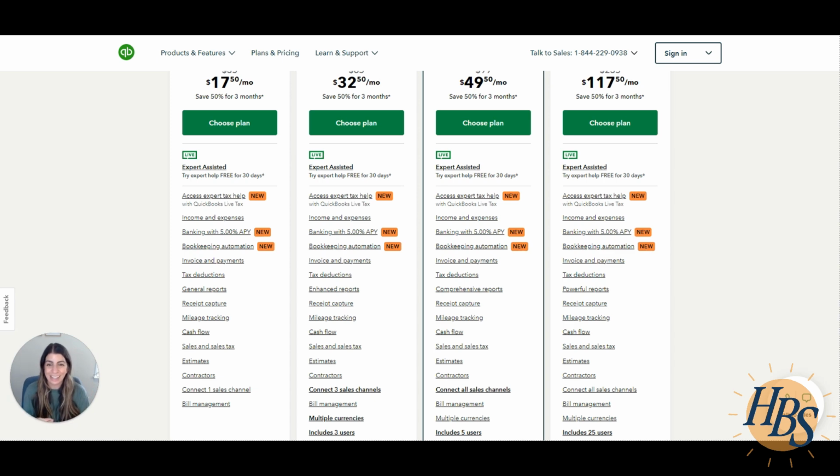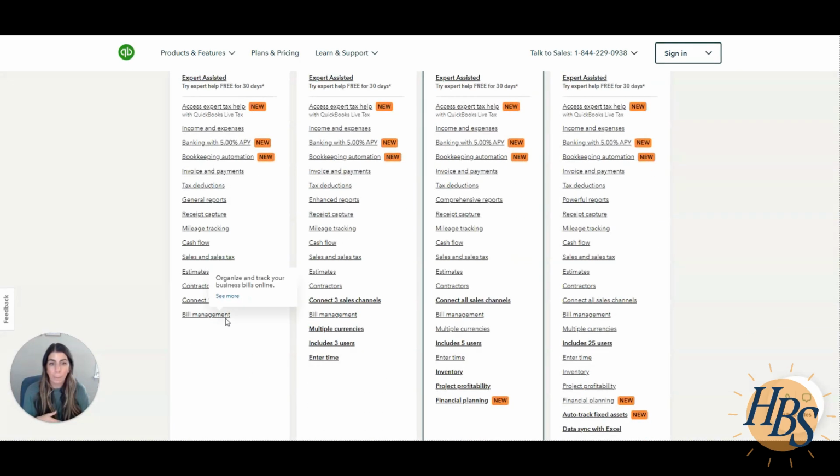All right, so basic financial statements, a way to invoice clients, a way to track your income and expenses. Another really important thing is that bill management actually recently got added to Simple Start. This is significant for designers, because you will frequently put in an order, and especially if you're working a lot in custom products, it takes a long time for the order to get manufactured or fabricated and shipped. And so there are long lead times between when you order a product and when you're actually paying for it. So bill management can be really useful because it can track your POs to an extent.